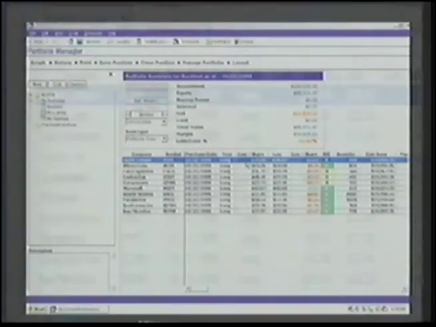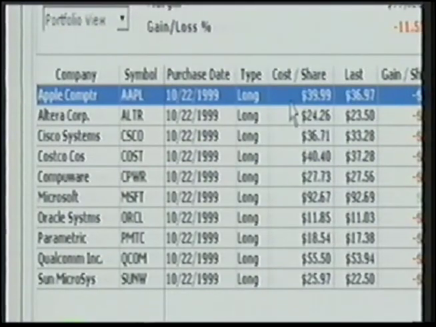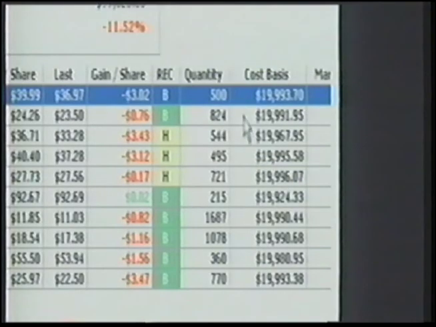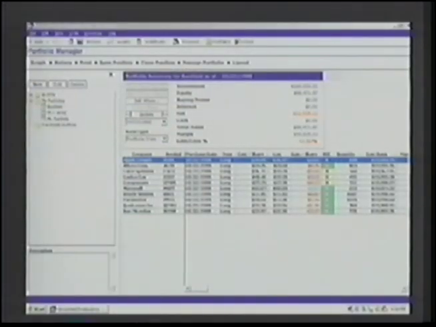Since we specified 10, you'll notice that it bought the top 10 stocks based on the Big Gorilla search criteria. So what happened is it took the $200,000 available with margin, found the top 10 stocks, and broke the money up relatively evenly between the stocks. So you can see the cost basis is just under $20,000 for each position.